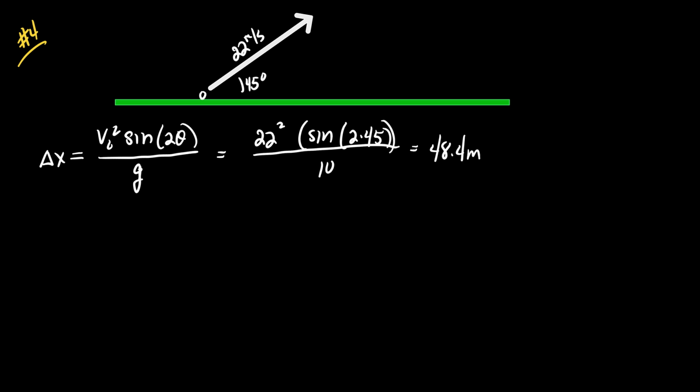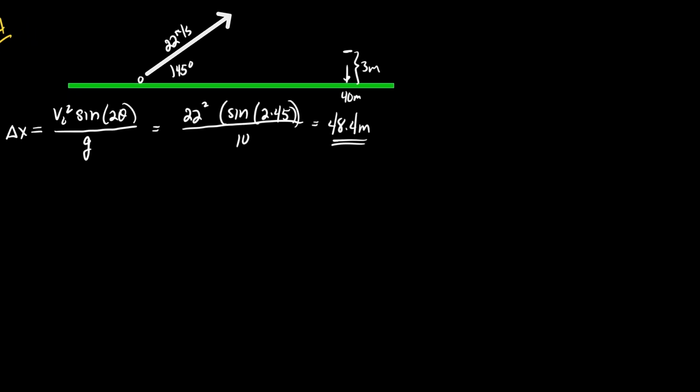All right, moving right along. Would the ball clear the goalpost, which is 3 meters off the ground at the 40-meter mark? All right, it is clear that the ball will make it to the 40-meter mark. Do we all agree with that? The ball goes 48 meters, so it will definitely make it to this place. That is the 40-meter mark. And it needs to be 3 meters off the ground. Well, let's see.